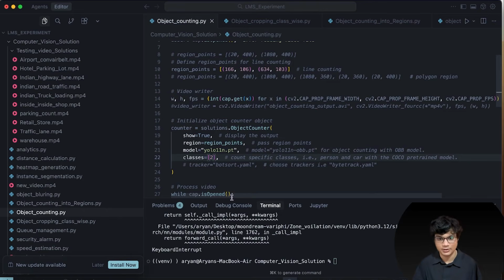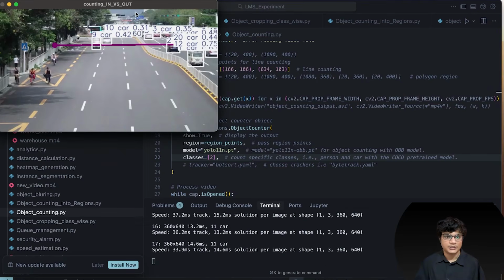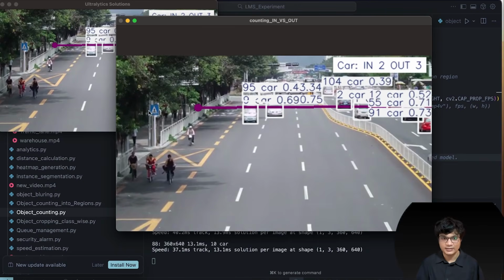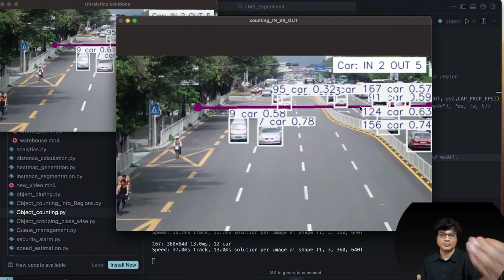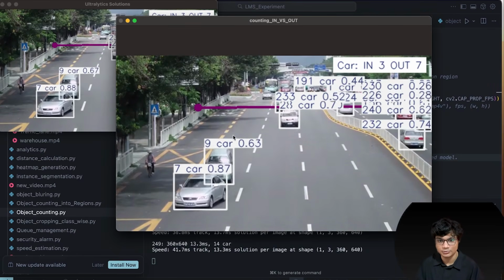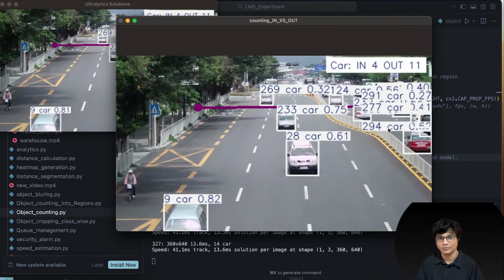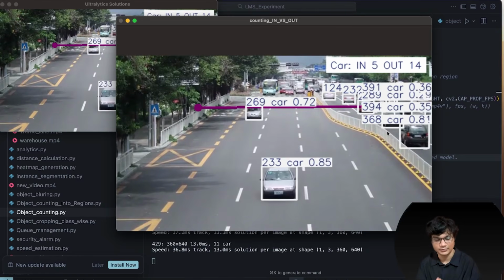Again, Control S, let me clear it, let me run it, and you will see that all these cars have been detected, avoiding the cycle, the person, the tree and other things. Then you can see the number of cars coming in and the number of cars going out. See, 3 cars, 1 2 3, again 4, 1 2 3 4 in this region, and then these cars are going out. In this way you can make a use case from this.